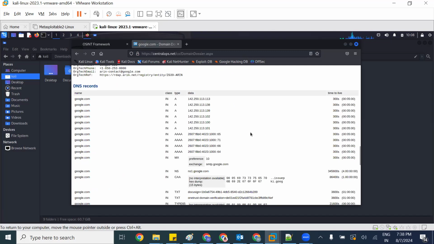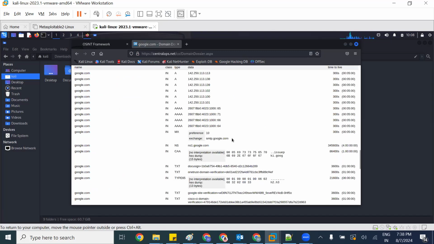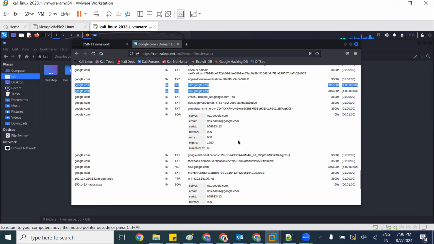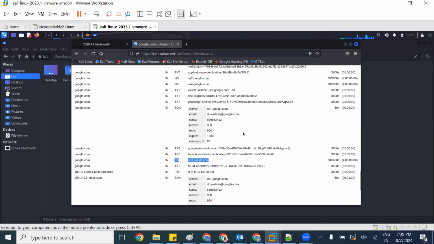Within the DNS servers, you can see here one is NS. This is one of the name servers. We should have more name servers, NS2, NS4, and one more, NS3.